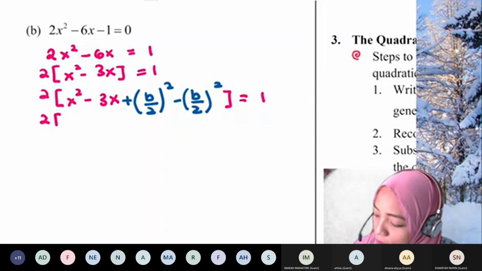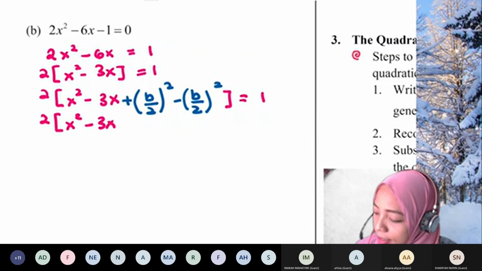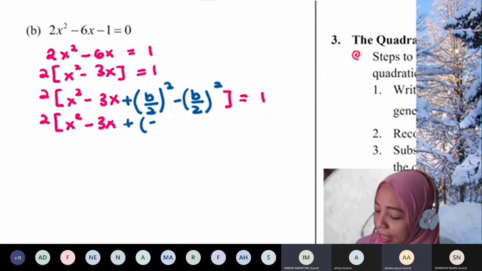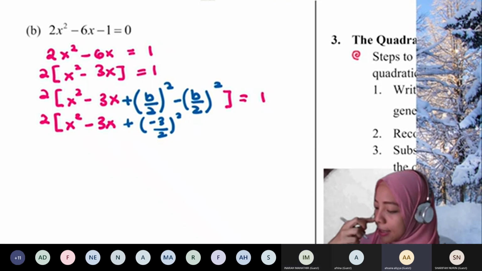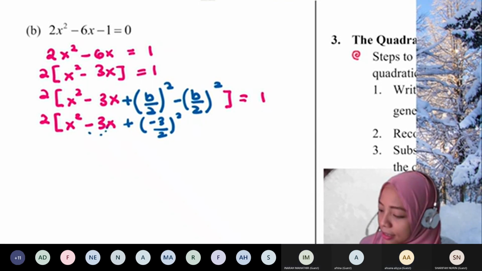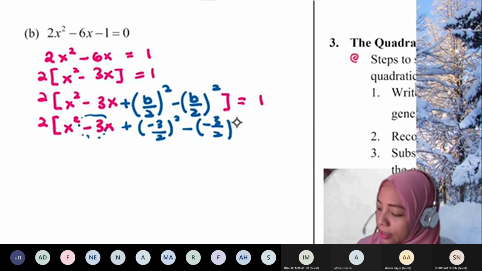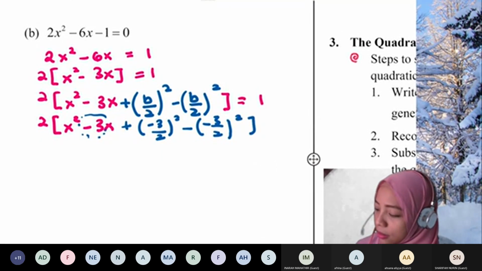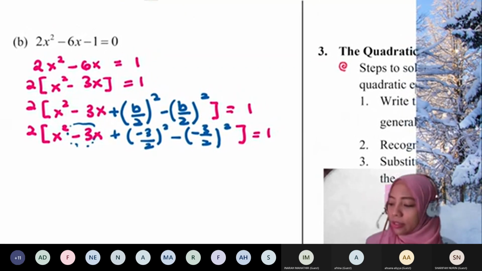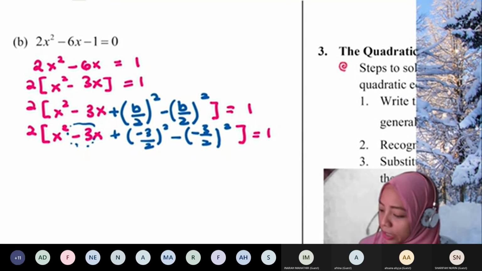Okay, alright. And then we substitute x square minus 3x plus b. What is our b dalam kes kita? 3? Negatif. Mesti negatif sayang. Kena hati-hati. Jangan buat 3 sebab b kita adalah negatif 3. Okay. So negative 3 and then minus with negative 3 over 2 square. Okay. I buat guna warna lain. Equals to 1. Okay, boleh? Alright. So, I kata tadi, apa stepnya? First term and second term. Tulis nota dekat sini.